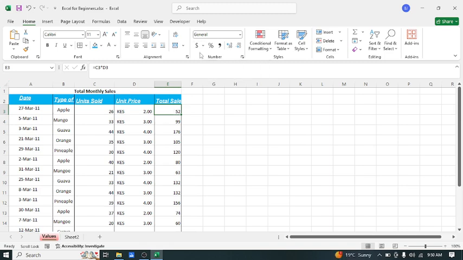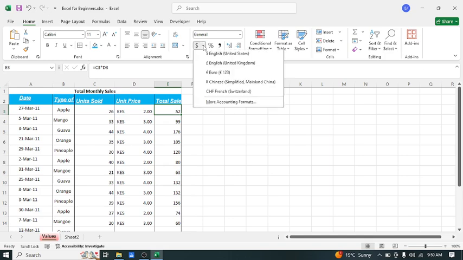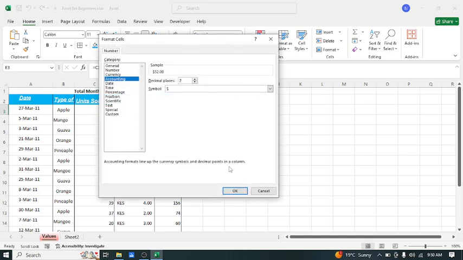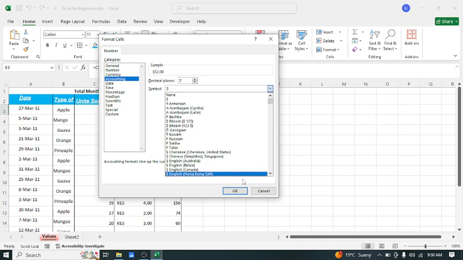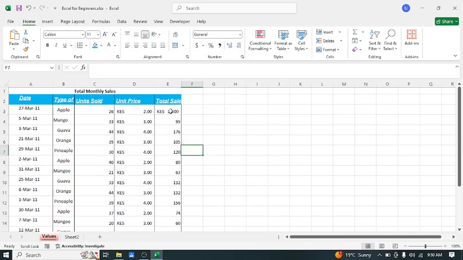I will come here again and click more accounting formats. Then click here where we have the symbol and accounting option. Then I can type in my PC. Yes. Then I click OK. So when I want to copy this format down to these other cells within the same column, we'll click here, come to where we have the clipboard. So we have the clipboard commands, these ones here. So I want to format paint this format down to the cells.